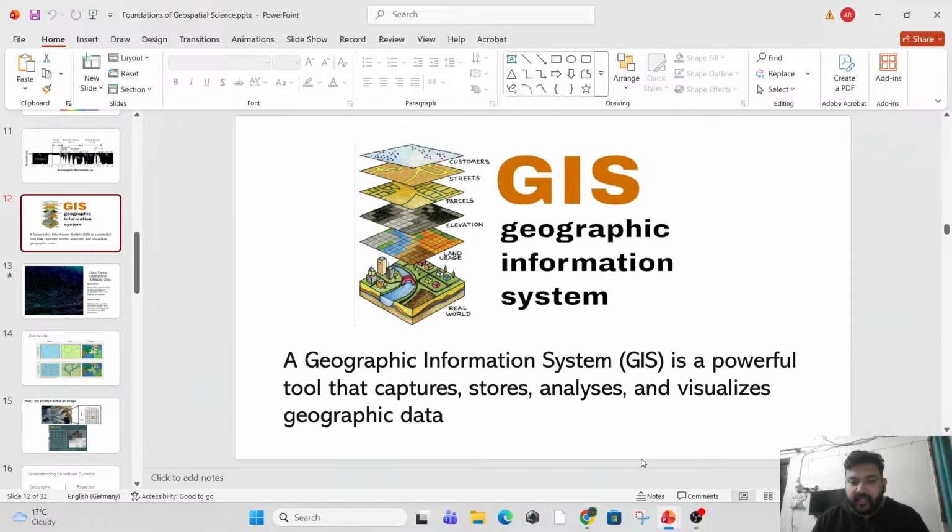Okay. So as you all might know, a geographic information system is a powerful tool that captures, stores, analyzes and visualizes geographic data. Remote sensing and GIS go hand in hand. Remote sensing is the art or science of capturing surface imagery, right?